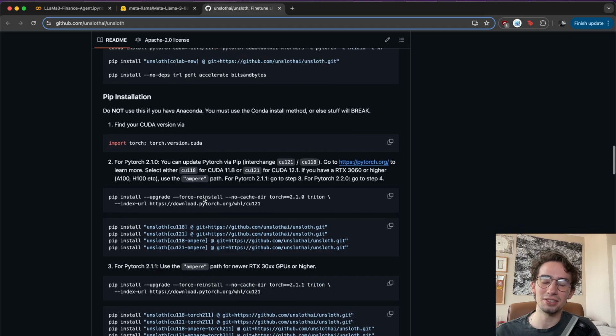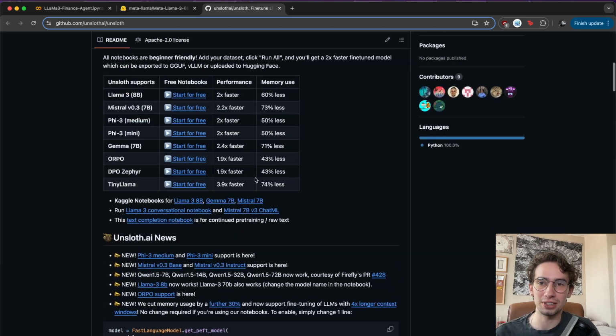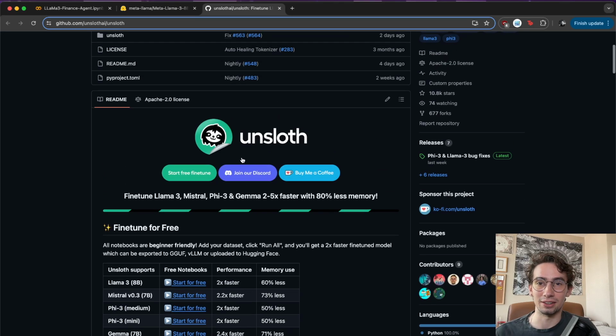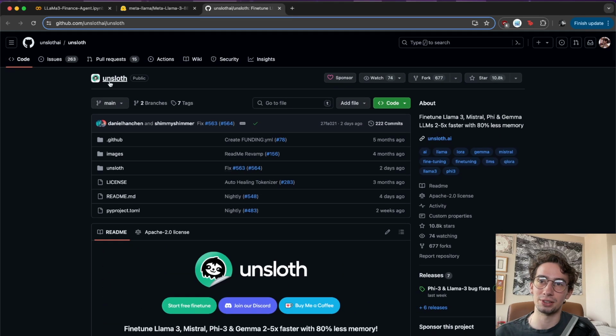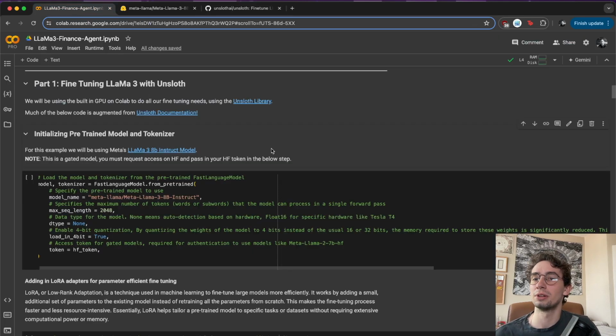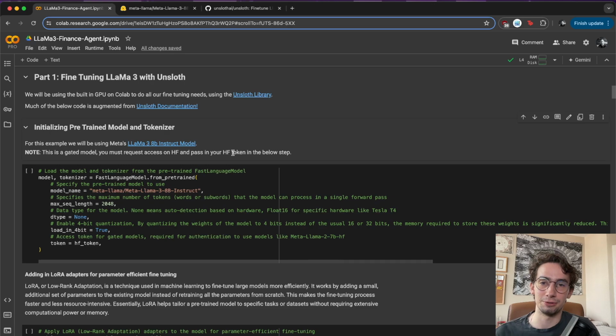They cover a lot of this and have some really good documentation and some really good examples that you can augment for your own use case, which is what I actually did here. So if you're interested in something a little bit more custom, definitely check out their repo and their website. But let's go over how we're actually going to be using it and loading and fine-tuning our model.